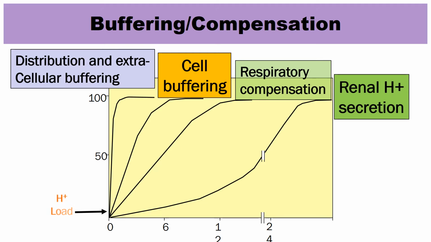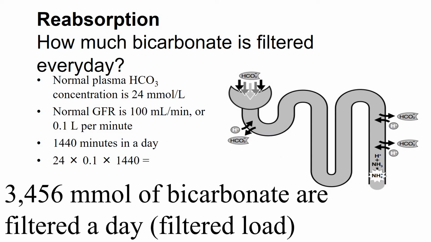Ultimately, the lungs start compensating, and we'll talk about this a little more, in lowering the CO2 level. Remember that equation and the ratio of CO2 to bicarbonate. So if the hydrogen ion is high, you can bring it down by lowering the PCO2 levels. And ultimately, the final regulation, which occurs several days or sometimes weeks or almost 24 hours later, is the renal secretion of hydrogen ion, which is the only way that you lose hydrogen in the body.